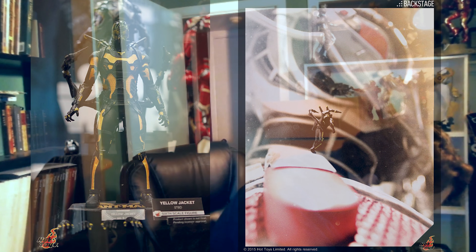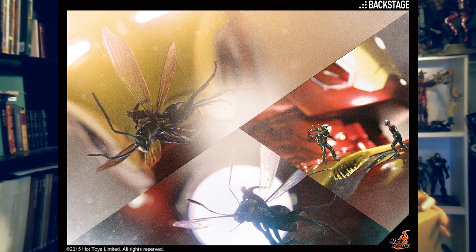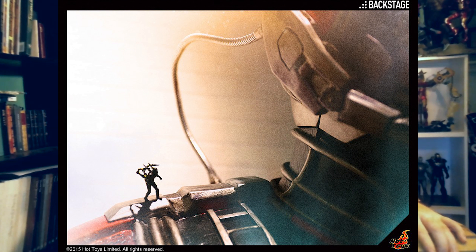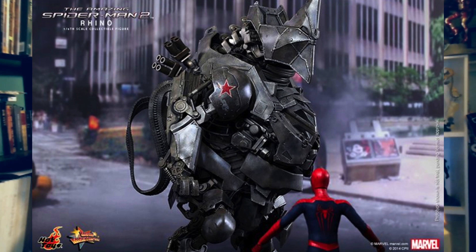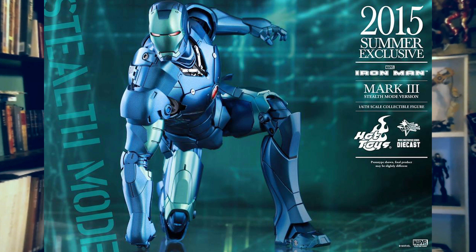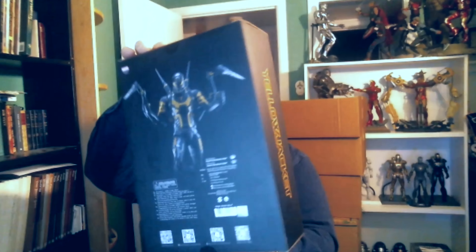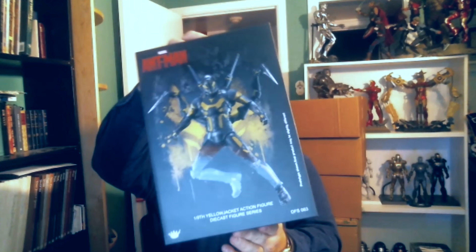And its counterpart that I purchased — in total anticipation of Hot Toys coming through on this, they gave a sneak peek of producing this figure and that's as far as it went. It wouldn't be the first time Hot Toys has done a sneak peek of a figure and never came through with it — for instance, Rhino from Spider-Man a few years back never came to fruition. Sometimes it surprises you, like the Mark 3 Stealth that came out. Every superhero needs an anti-hero, so I bought the 1/9th scale Yellowjacket and I'm pretty excited about this — I'll be able to pose those two together.